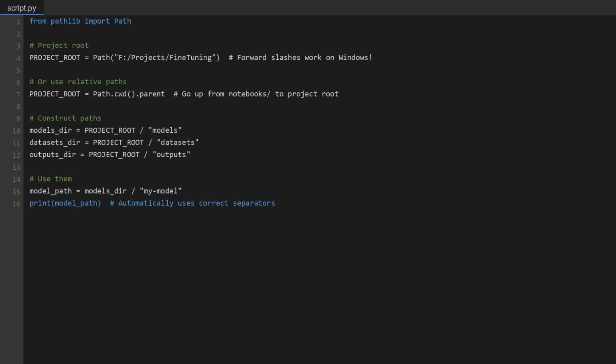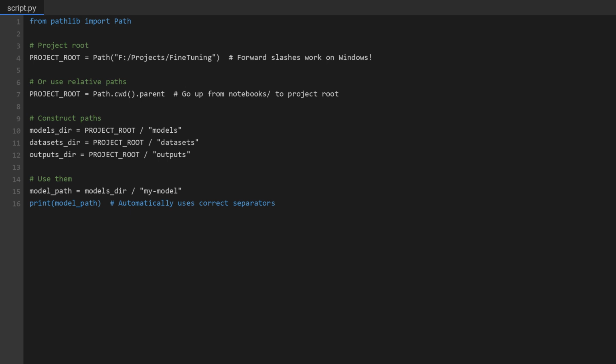This code sets up the directory structure for your fine-tuning project in a way that's compatible with Windows. First, it imports the Path class from the pathlib module, which simplifies path manipulations. The project_root variable defines the root of your project, either using an absolute path with forward slashes or a relative path that navigates up from your current working directory.